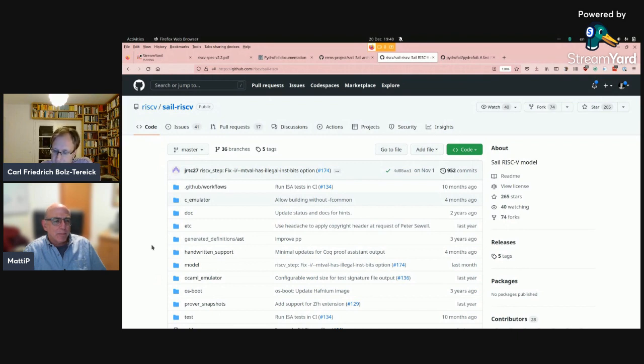So the motivation for the Sail project is really precisely reasoning about the behavior of an instruction. It's not really talking at all about how you would concretely implement this instruction in hardware, in concrete transistors, right?